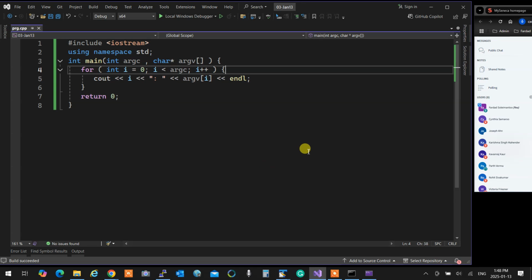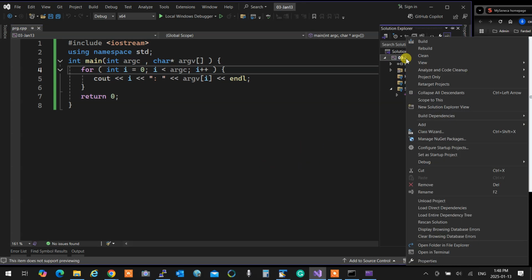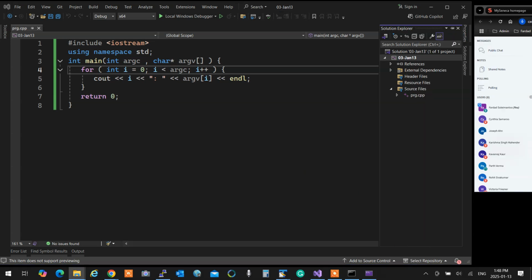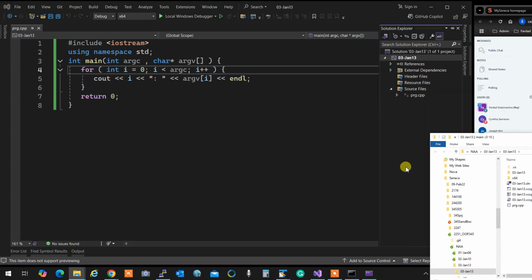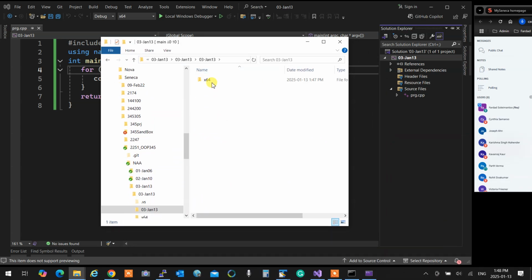But what I can do over here is this. I'm going to go to that directory. So open folder in File Explorer. That's the name of my directory, and January 13th, x64, because I have a 64. If you didn't have, it would have been just debug. Now, this is the name of the executable. Where is it? Where's my executable?